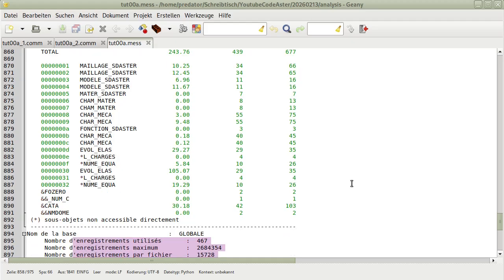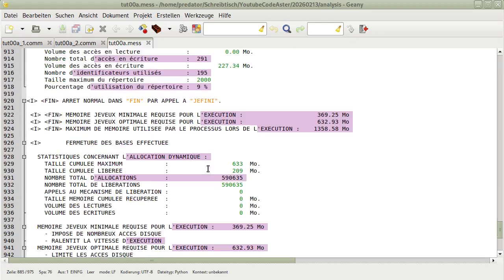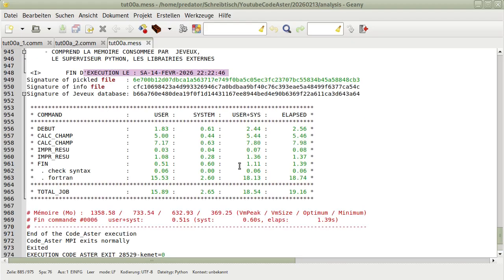Here, for instance, in the visualization results, in the AirMed file, this takes only 19 seconds.